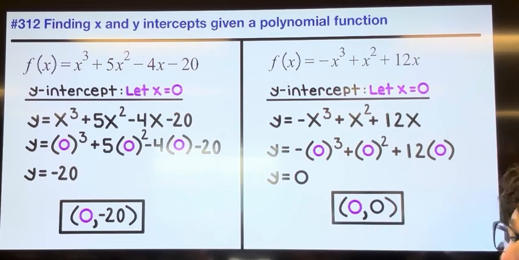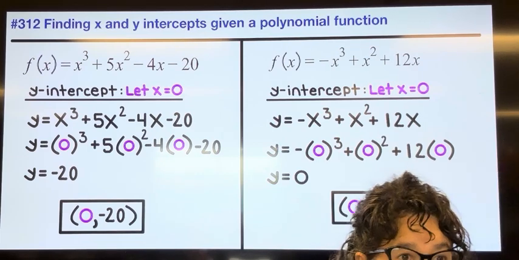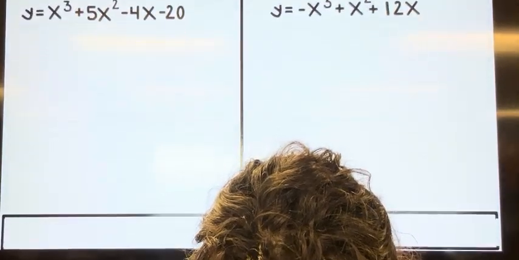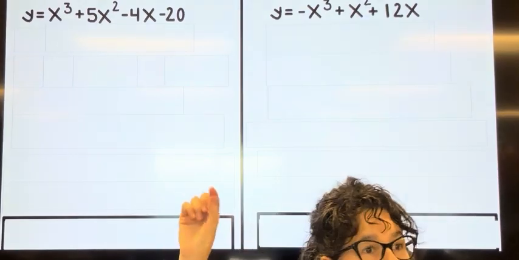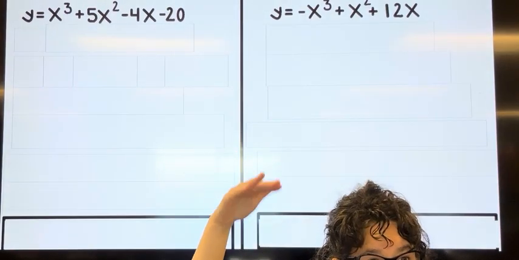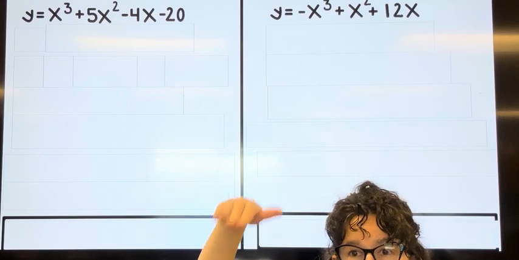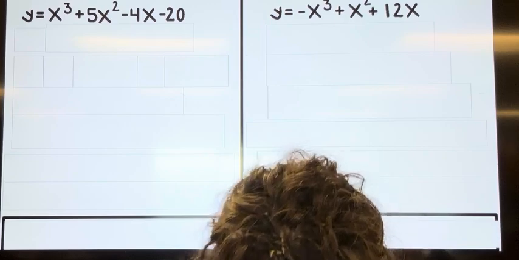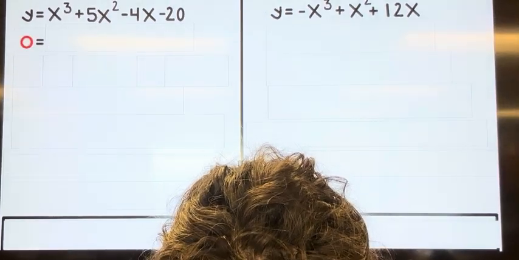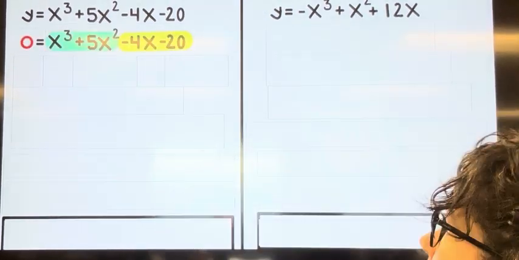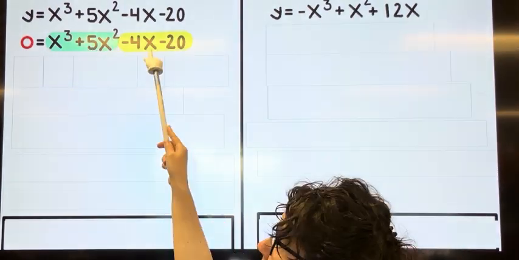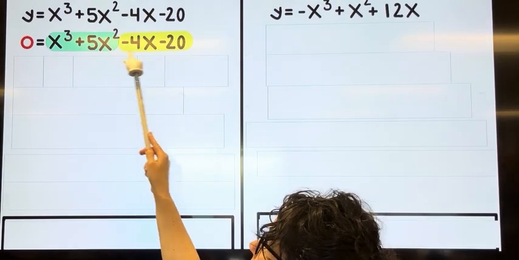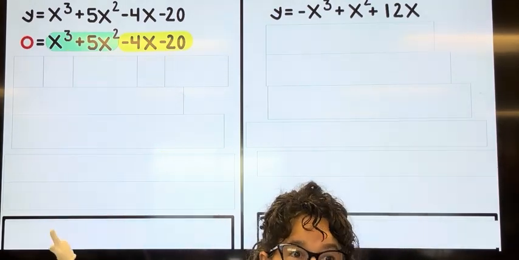Okay, then we want to also find the x-intercepts, and that's a little bit more effort. If you want to find the x-intercept, every single point on the x-axis, the y-coordinate is 0, because you go right or left an amount and then up nothing. So we are going to go in and replace the y with 0 and solve. So I'm going to say equals 0. And then on the right side, for me to solve this, I'm going to need to factor. I have 4 separate terms, so I'm going to factor by grouping here.